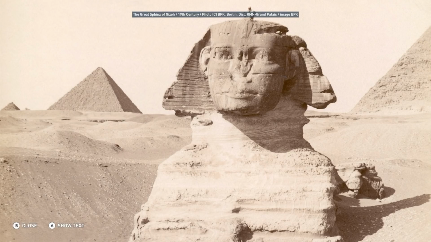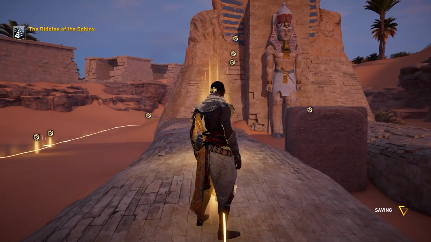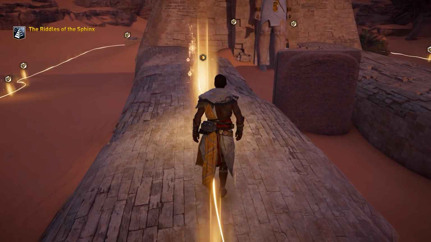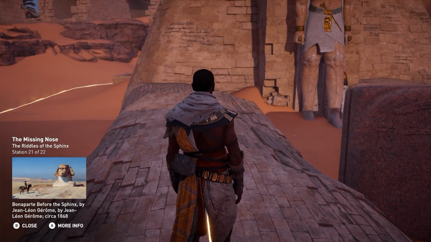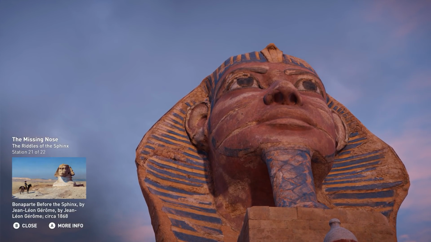Another 19th century Sphinx photo. We've fairly nearly reached the end of our tour here. Our second to last stop. Once again, we see the painted face, the missing nose. Ah, yes, very prominent feature.